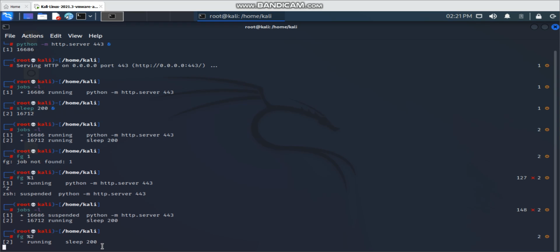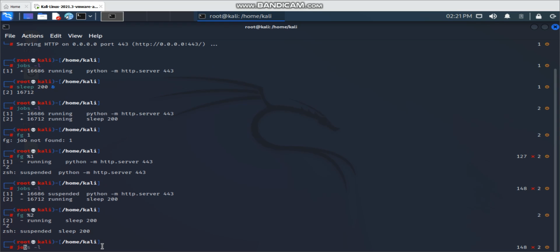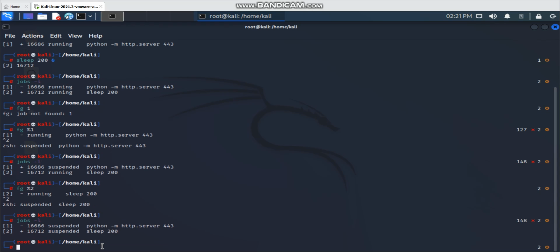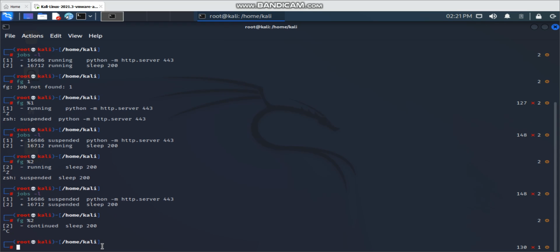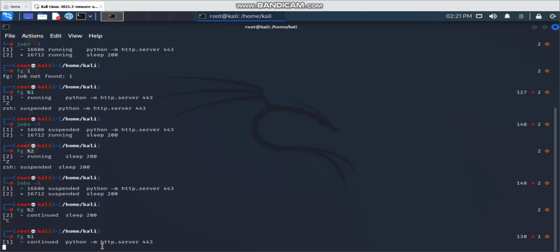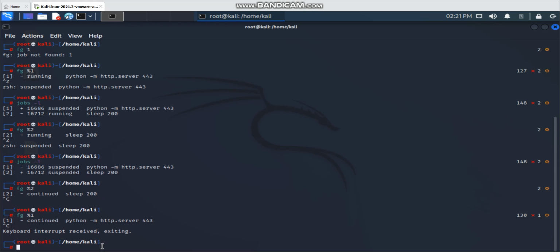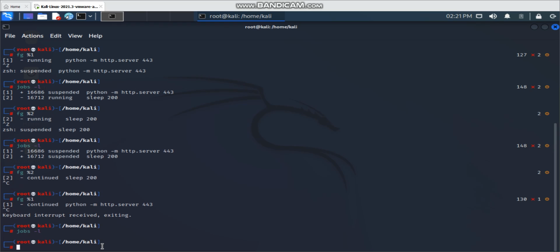This one I will not cancel, I will suspend the job. So check again whether the job is still suspended or not. Okay, both jobs are suspended. Then I will go back to the job again, and this time I will cancel it. So it's cancelled already, and then I will go back to the other job and cancel it too, Control C. Then I will check whether any job is still running or not. There is no job.